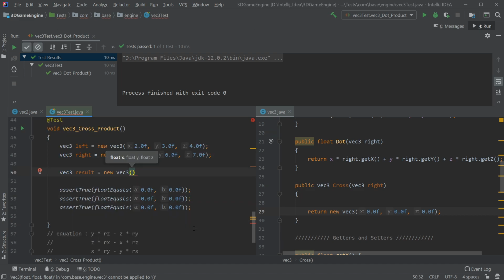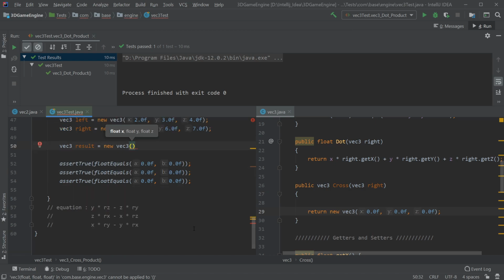This is going to be fun, isn't it? Okay, let's try working these out. We need an X, Y, and Z value for the cross product. Alright, I've got the equation. Let's have a look what we can do.